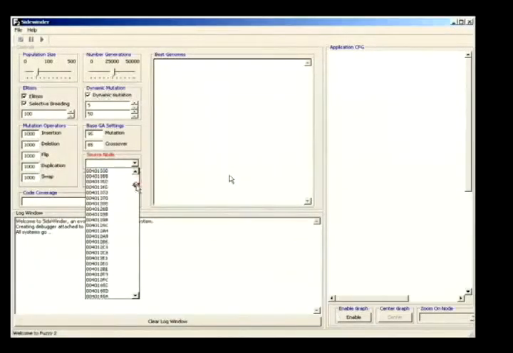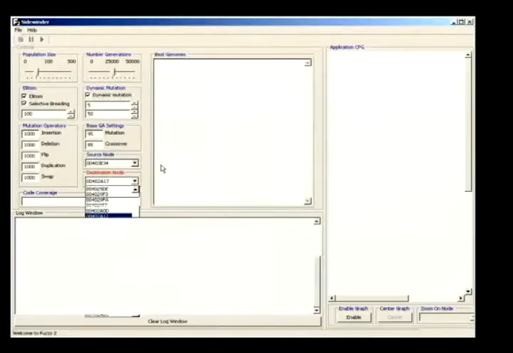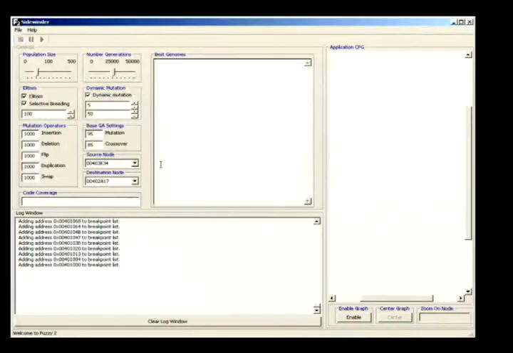Now, this program, go ahead and maximize. This real-world program is a lot larger. You can see all the nodes in the drop-down list here. Almost 1,000 nodes or so. So it does take a little while longer to build paths and set breakpoints. Even though the depth first search is pretty fast, it still takes a little longer. And we've disabled the graph, excuse me, because again, the image file is just so big, it can't scroll and stuff. But it's still going to do it. It's going to set all the breakpoints here, and then we go ahead and press play.